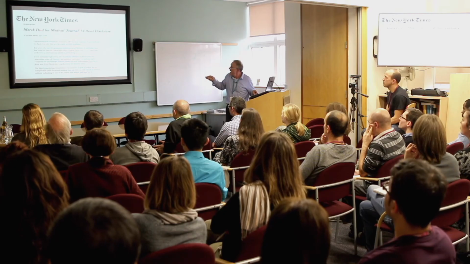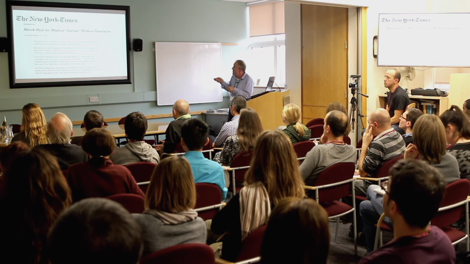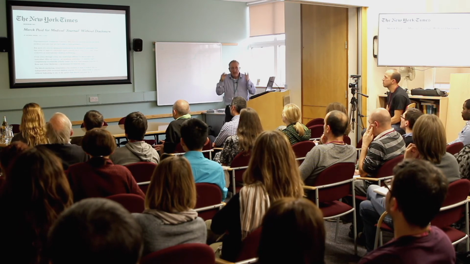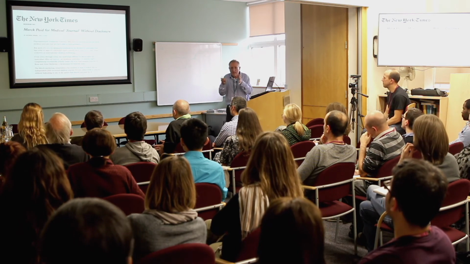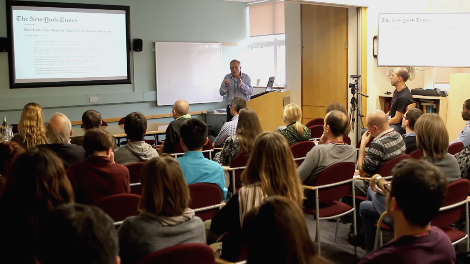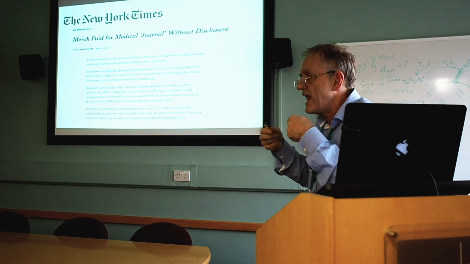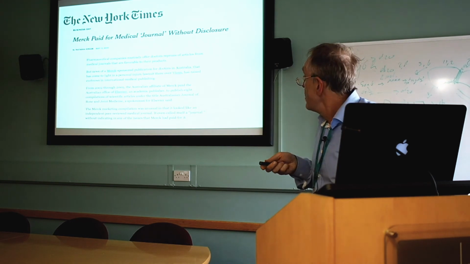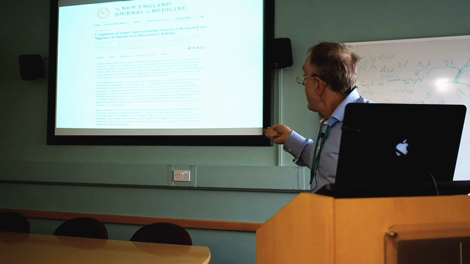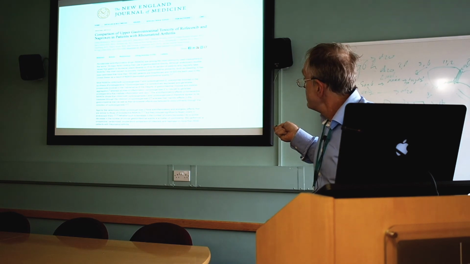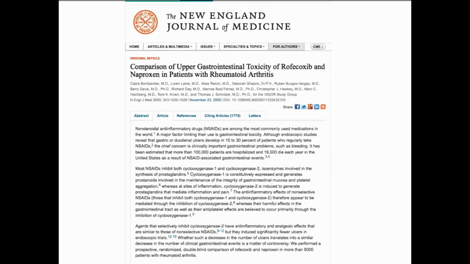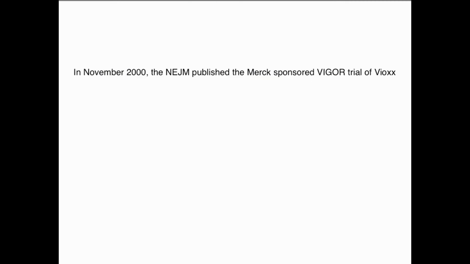This is Merck. It turned out in Australia, Merck paid for a medical journal that had gathered together papers that were positive about Vaux and other drugs of Merck, but nowhere in this fake journal did they say that everything was funded by Merck. So no declaration. This is the paper that supports the use of the drug, said it causes less stomach upset than other anti-inflammatories. That was published in November 2000.